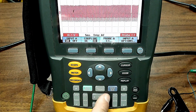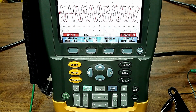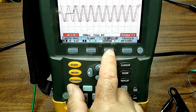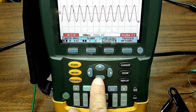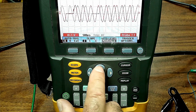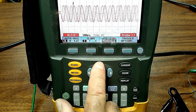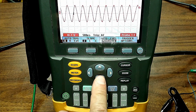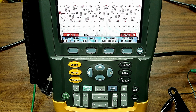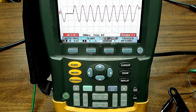Okay, so you could do it either off your scope, again, signature of the signal. There's a great number one that locked in over there, okay? And again, if you want to hit trigger, trigger on something and then change the level. A little hard to grab that right there, but we can. I'm going out of the range and just trying to grab it right there to stabilize it in the middle. And again, depending, because it's a generator coming out, it's going to move quite a bit. But that being said, any questions on AC signals?